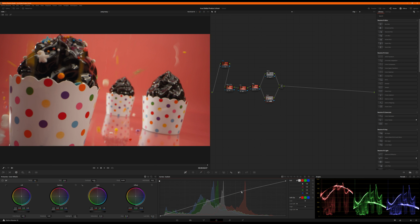I'm also going to pop this just a little bit, put a little bit more mojo into the white. So just hit your mojo button in Resolve. Okay, that's looking pretty zesty. Let's deal with the pink.